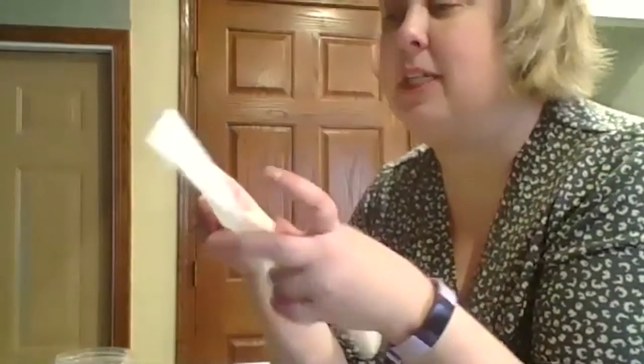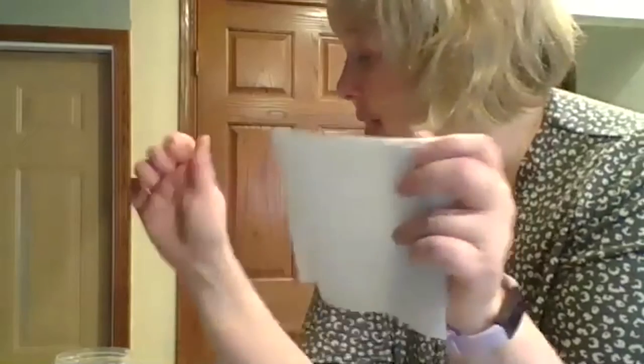If you don't have the select-a-size paper towels and yours come off in the, is it 8x8 sheet, you'll want to cut it in half. So it starts like this, and then you'll fold it in half. And then you want some sort of way to cover your table, do it in a safe place because permanent markers do sometimes leak and we are going to be drawing on a paper towel. An easy thing to draw on is a paper plate because I can just throw that away afterwards.